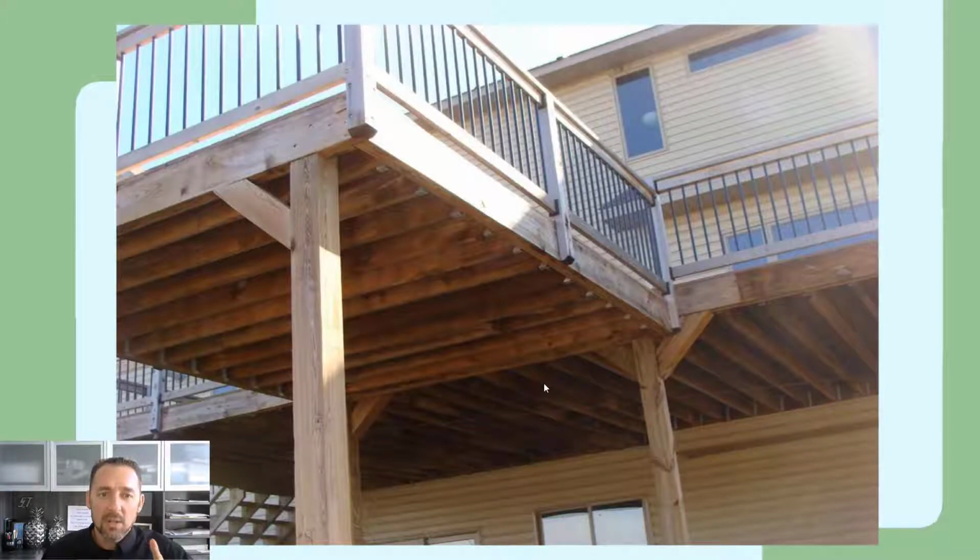There's more. Check out the load path. Now, think about where all the load is coming down. You've got all the joists going this way, and they all rest on this beam. So this beam is carrying the load of half of the deck. And then where are our posts? The posts should be underneath that beam, but instead the posts are underneath these. So whatever is fastening this beam to this one is carrying the whole load of the deck. We have a few mechanical fasteners holding up most of the deck. So completely improper load paths here.